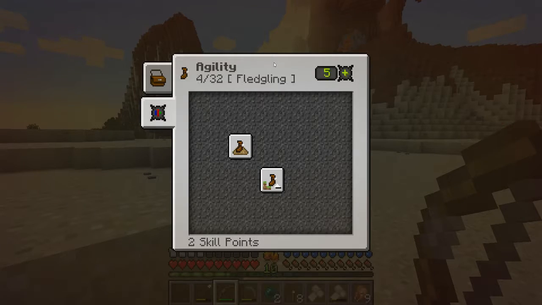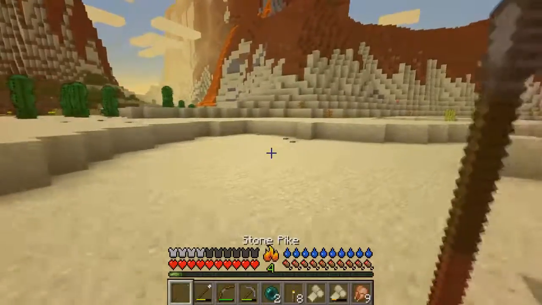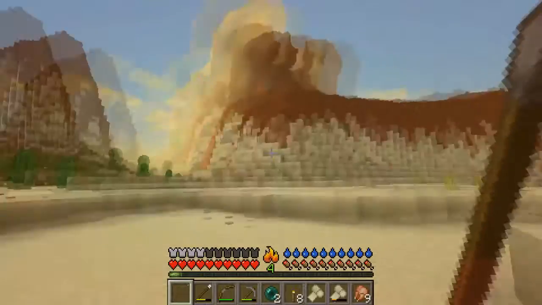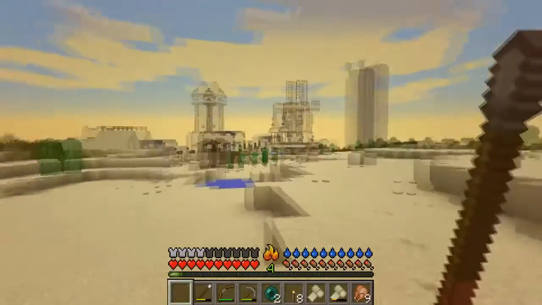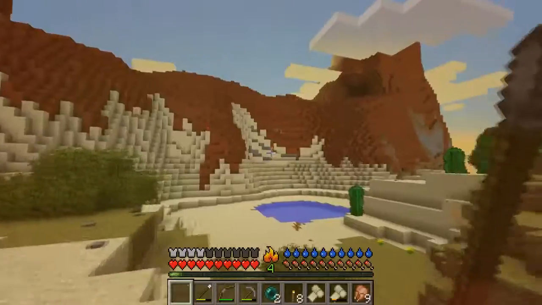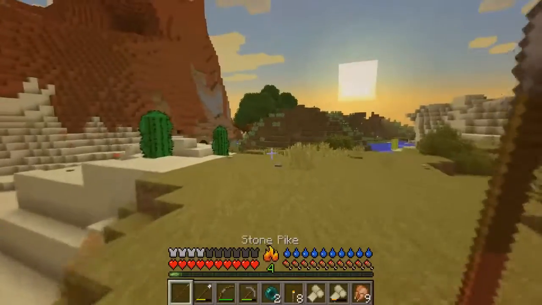Get this up, I guess. Do I have arrows in my inventory? I do not have any arrows in my inventory. Let's head out of the desert and, the main reason why I'm going this way is because the dragons are the other direction and I don't want to fight them. Like, that's legitimately the reason why I'm going this way.